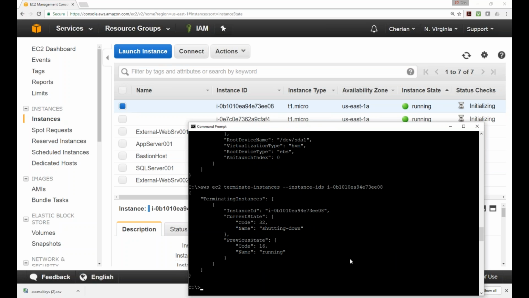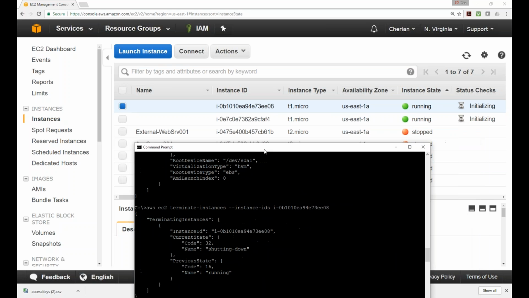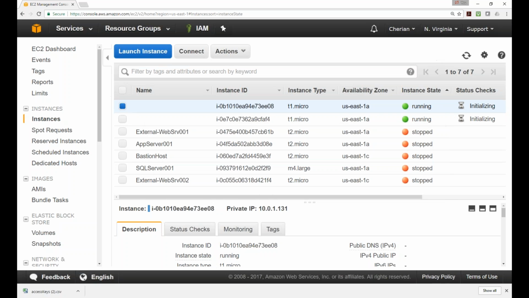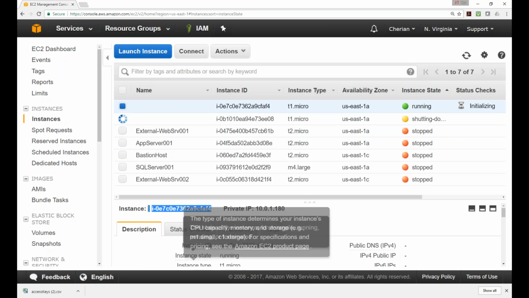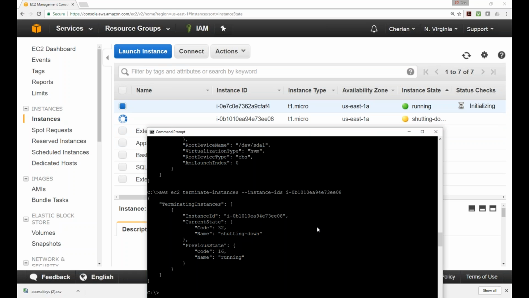You are doing it where you have to specify. So it is actually already doing it. If you refresh here, you can see that it is terminating that one instance. I also want to terminate this other instance that we just created, so that we should be good with it. So you can do that command, specify this. And you see the power of this. You don't even have to connect.